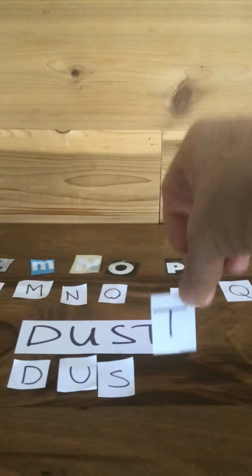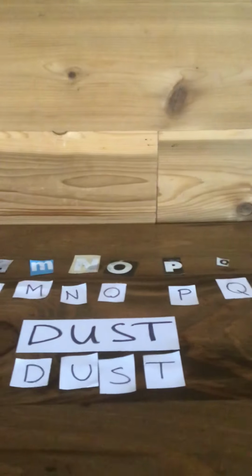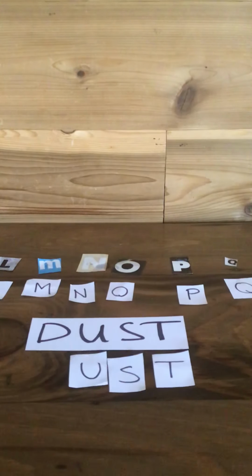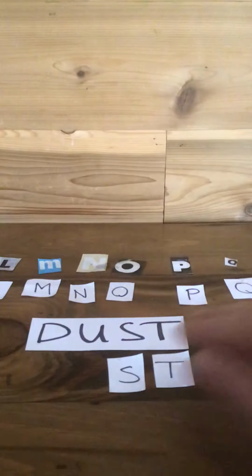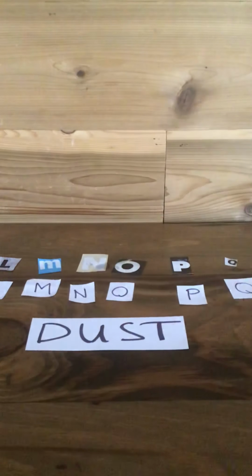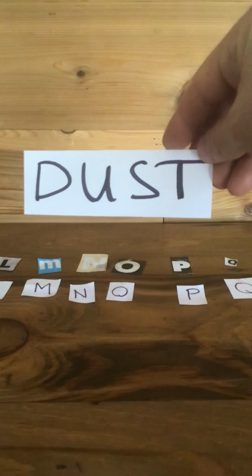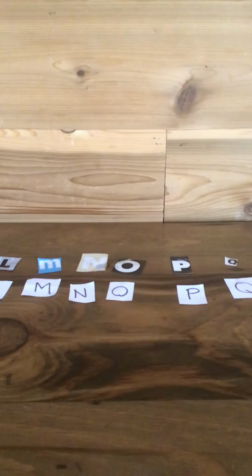So dust gets into our house from outside, from pollen, and it also comes in from the doors or windows being open. But our skin, our hair, our clothes, if you have pets, their dander, all of this stuff creates dust in a house. And on a weekly basis, we dust our furniture to make sure we get rid of all that dust so our house looks clean.